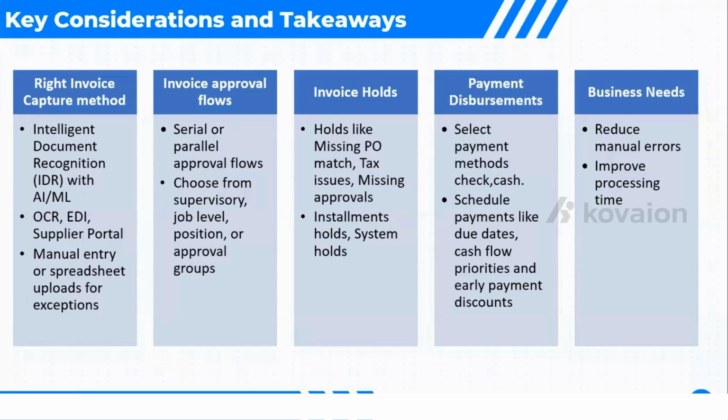The next one is the automation process, how it reduces the errors which we face in Oracle Fusion, and it also enhances the efficiency, and it also supports effective cash management in a touchless manner, where we can go through the end-to-end process in a single flow without any manual intervention or something like that. So that also needs to be taken. So this is the key consideration and the takeaways from the webinar.